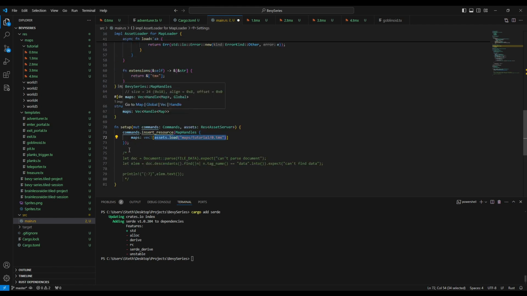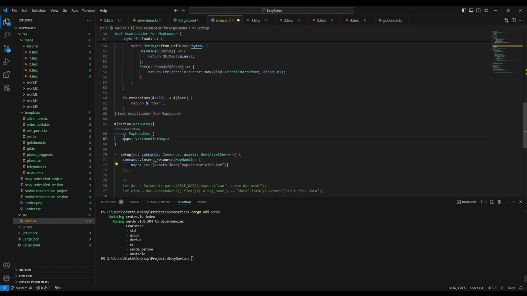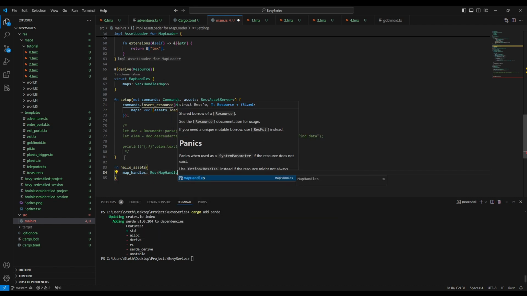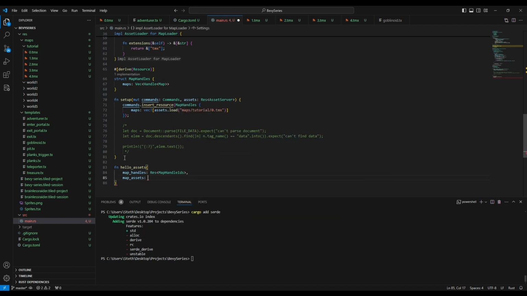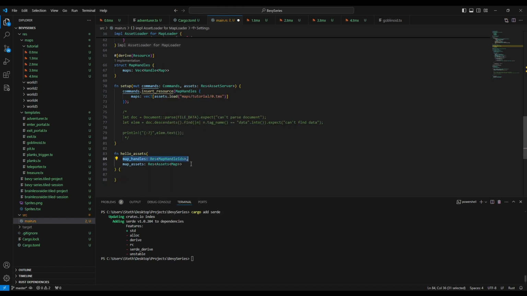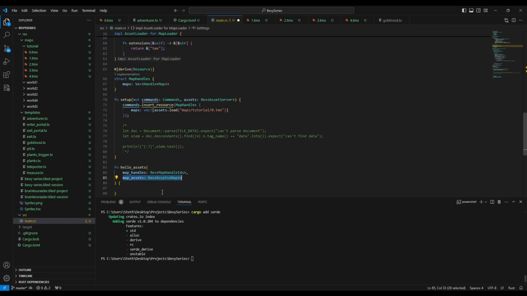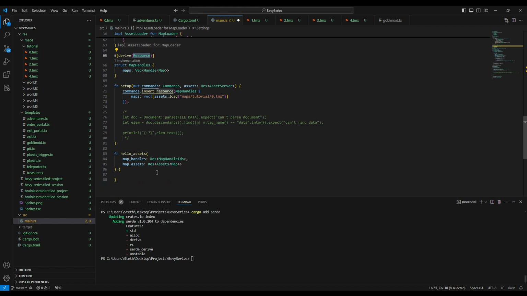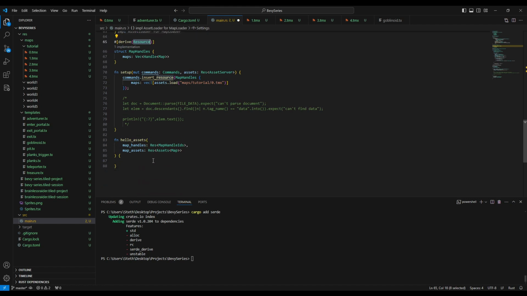Now, we've loaded in our maps. Let's actually try to read the data. To do that, I'm going to make another system. Call it hello assets, why not? Let's be cute about it. It's going to take our map handles resource, as well as our set of map assets. You might be wondering how we can make these systems referring to things and never pass them in. If you're familiar with dependency injection, it's pretty similar to that. It's just something that Bevy handles behind the scenes. That's the reason we have to define these with very specific traits, so that it allows Bevy, the engine, to know what and where to pass this information.